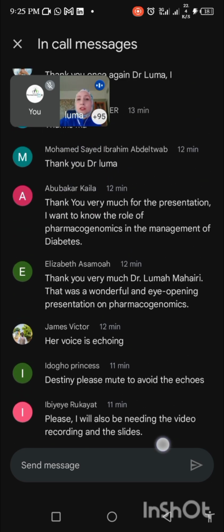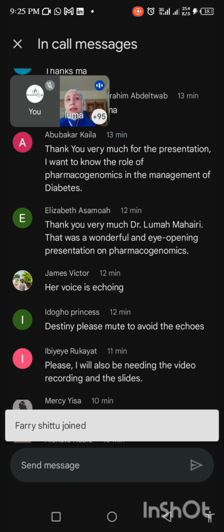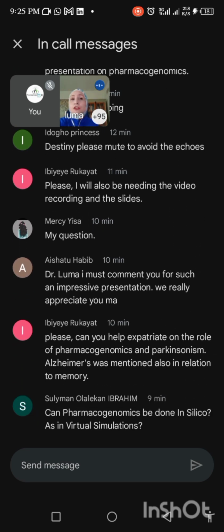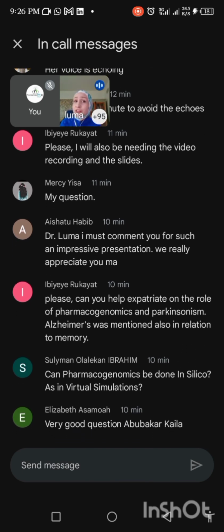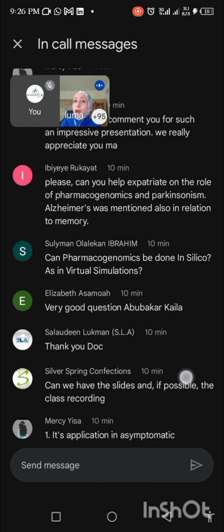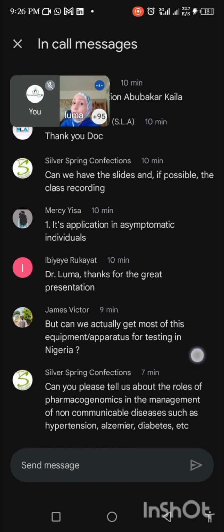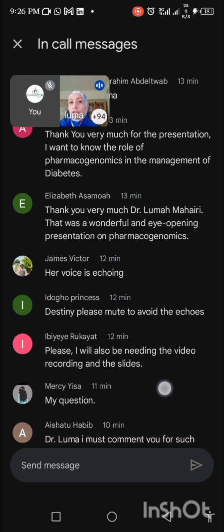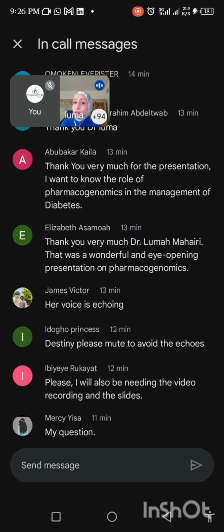So the key enzyme is VKORC1. The other key enzyme when it comes to warfarin is cytochrome P450 2C9. That relates to the metabolism of warfarin. So here's the deal. The CYP2C9 gene is different in each patient, so individuals remove the drug from their body at different rates, which leads to variation of the drug levels in the body. This can affect the therapeutic response to warfarin. Some patients may require lower doses due to slower metabolism of the drug, and others may need higher doses for optimal anticoagulation. So that's the 2C9 gene, and it impacts the metabolism of warfarin. If you have a variant on that gene, that will impact how long warfarin stays in your body.